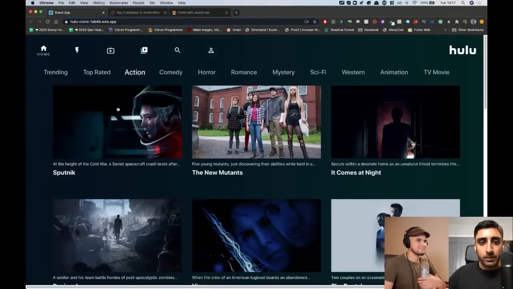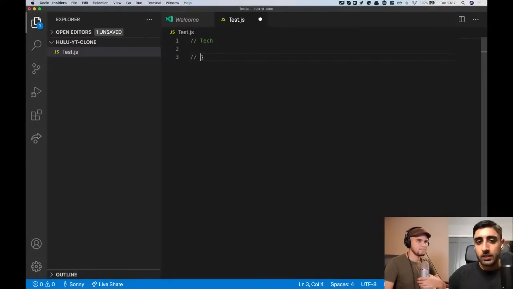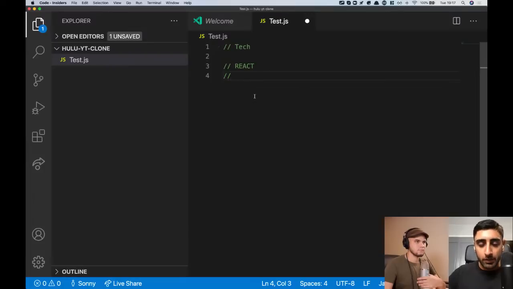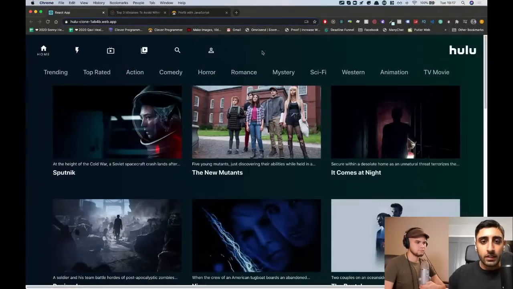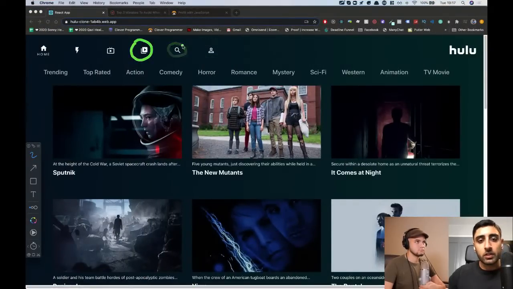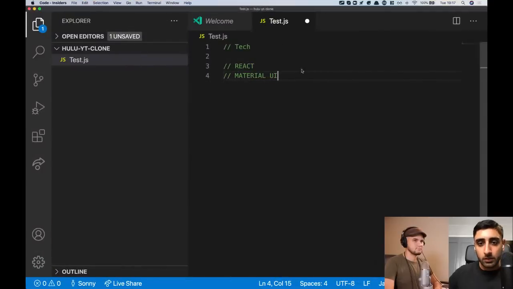Obviously the entire app is built in React. Let me know if you guys can see that. We are actually going to be using Material UI, and that's how we get these beautiful icons over here. All of these icons that you see are Material UI, and it's not a stranger to our builds. We use it in most of the builds, and you guys are going to get another use case here today with Material UI.